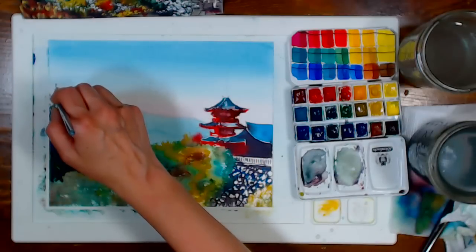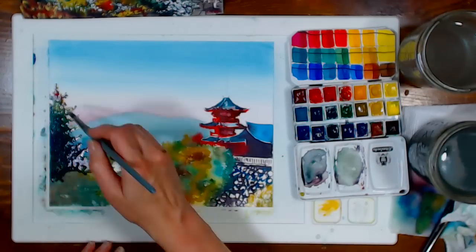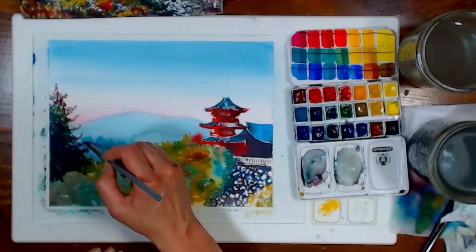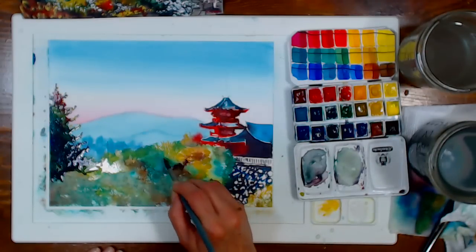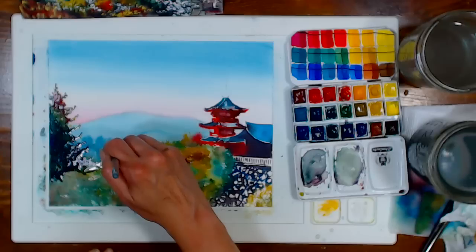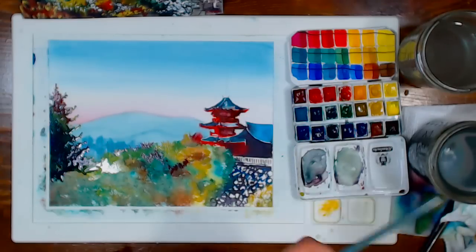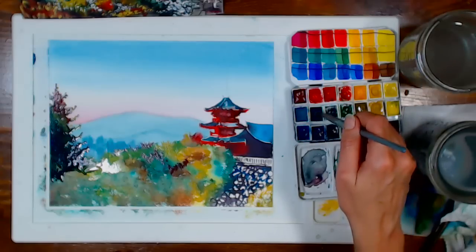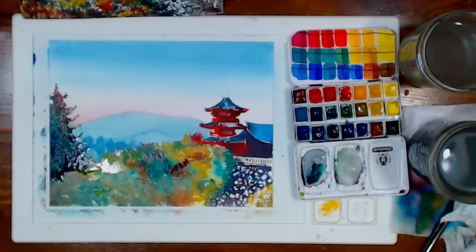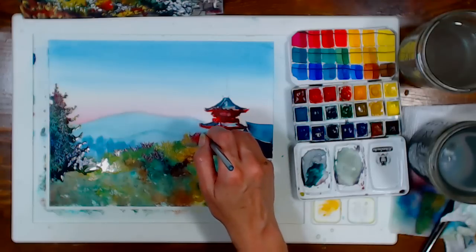I added more green because that yellow ochre took over, but now I feel like I want a little more red back in there too — red is my favorite color. Sometimes it can be tricky to tell exactly how much paint you need. I like to pull up little bushes and scruffiness at the edges of things — the city and mountains are smoother and blockier, so this organic texture is a nice contrast. I can turn that little splodge into foliage right now. The salt is going right in there — hopefully it'll push the pigment around and give a nice texture.